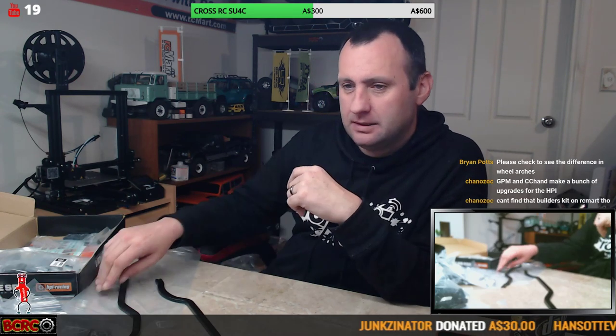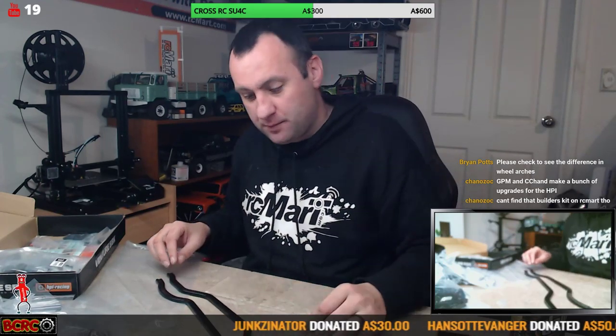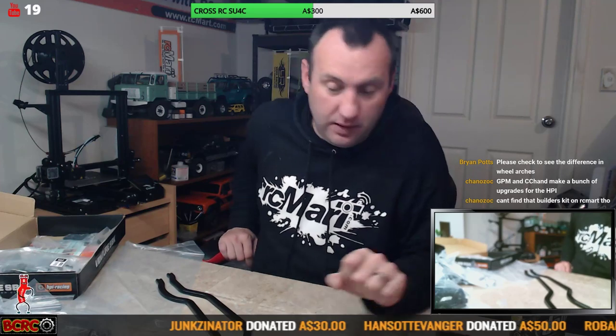Please check the difference in the wheel arches. You mean like in this, to see if they're the same? I can't find that builder's kit on RC map though. It's probably not. Oz RC was where I got it from, Andrew, because they had it cheap for sale. Let me do a quick Googles and we'll see if there's anywhere that's got these kits in stock.